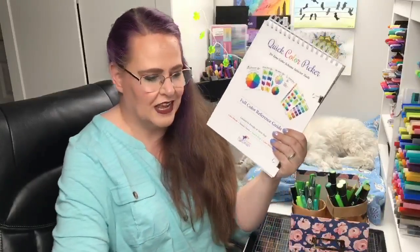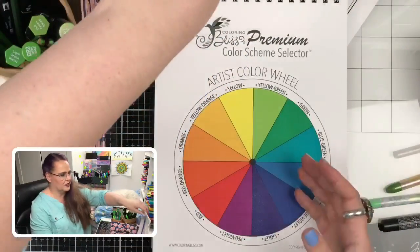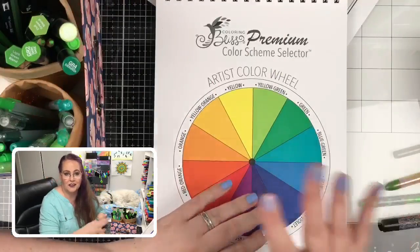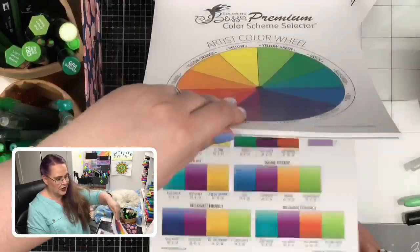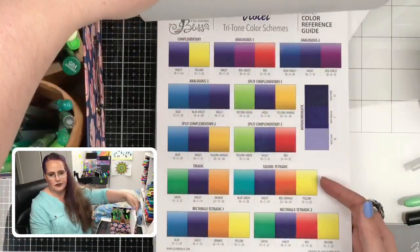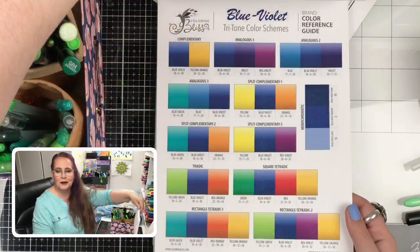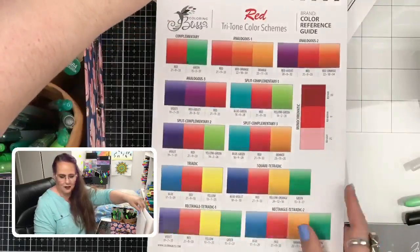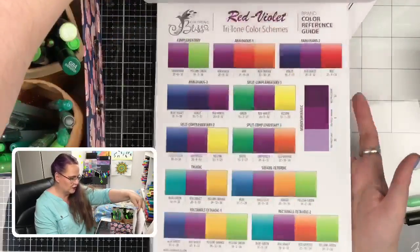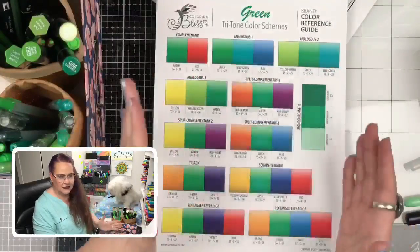But let me show you inside here the analogous color scheme that I picked. So this book has so much in it. There's, like I said, an entire video on this. So go watch that video and you can learn all about this book if you have some color picking conundrums. Oh, how's that for some alliteration? Color picking conundrums. I guess it's only two letters that are alliteration, but it sounded good. Okay, so I'm looking for the green page here because we're doing green. Here we are. This is the green page.